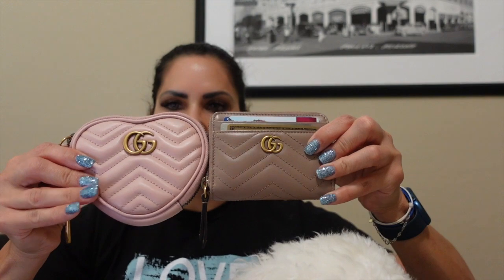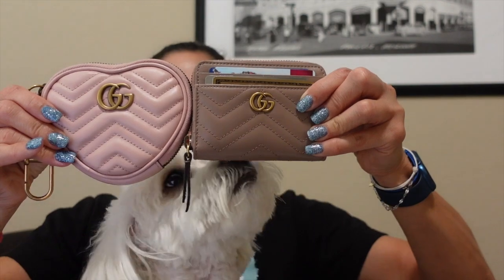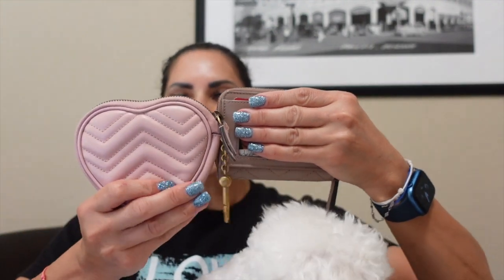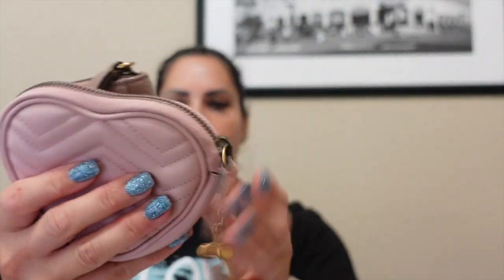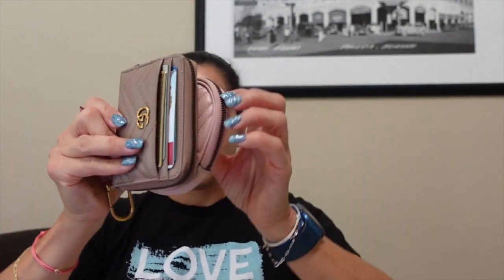Then we've got my compact wallet from Gucci. It's the same color as the key case. How many key cases do you need, right? But they're so cute. I couldn't resist. I really truly love pink lately, so I've been trying to broaden the pinks in my collection. Let me do it this way because I've got my ID. The compact wallet is taller and just as wide from the top part of the heart.